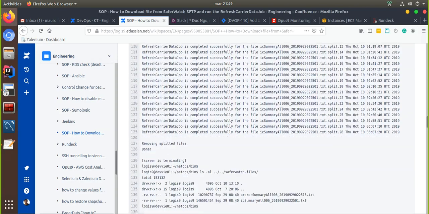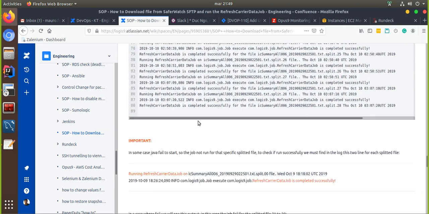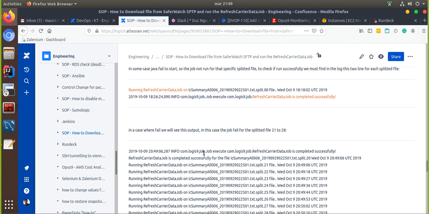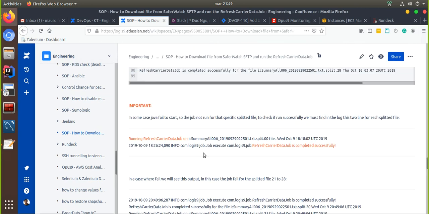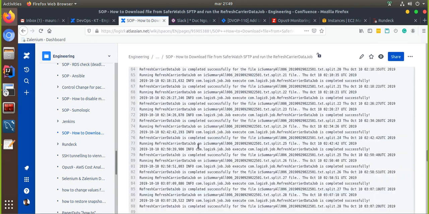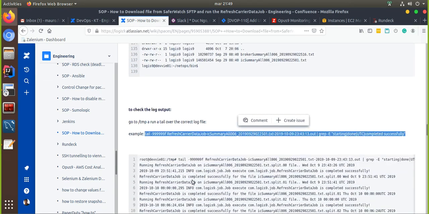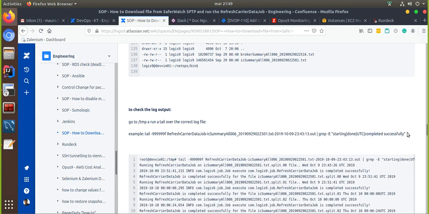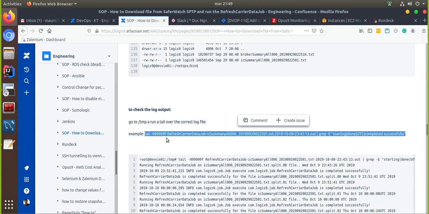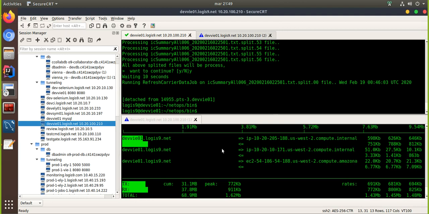In the meantime, I will search for the log to check the log. Tell me when you are already logged into the server.